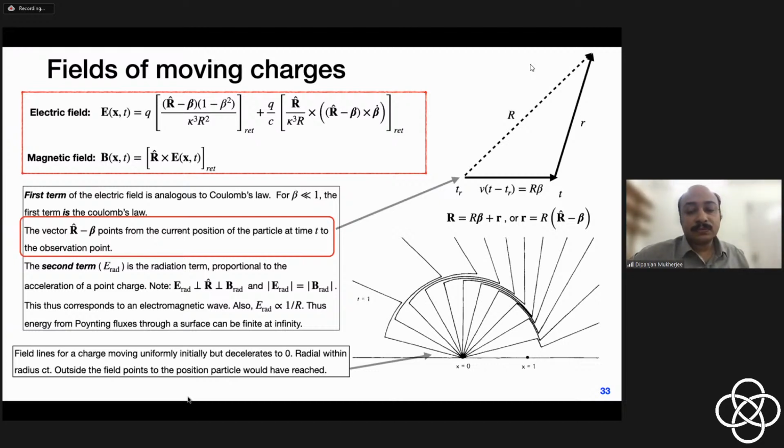Hello, sir. Good morning, sir. Am I audible to you? Yes. Sir, what is the difference between the field produced by a charged particle and the radiation produced? Radiation is electromagnetic fields. So any changes in the fields produced by charged particles are communicated as radiation. Radiation is nothing but the E cross B. So the change in the electromagnetic field structure due to motion of charges, that itself is radiation. Okay, sir. Thank you, sir.